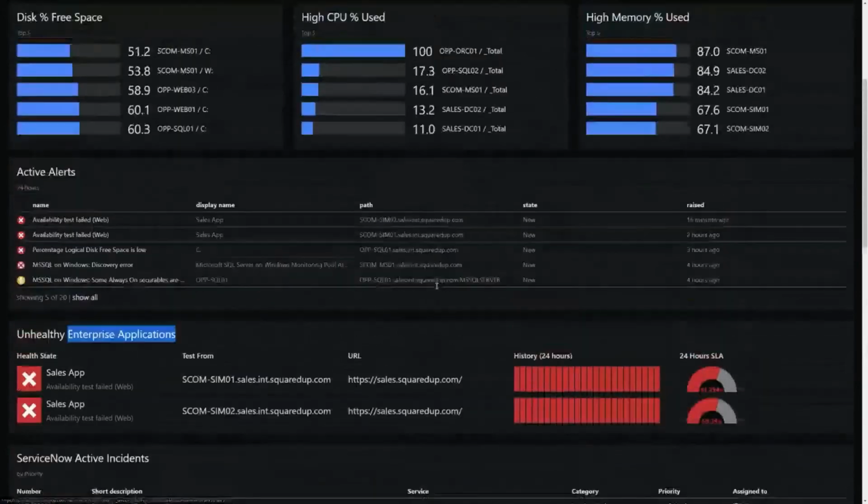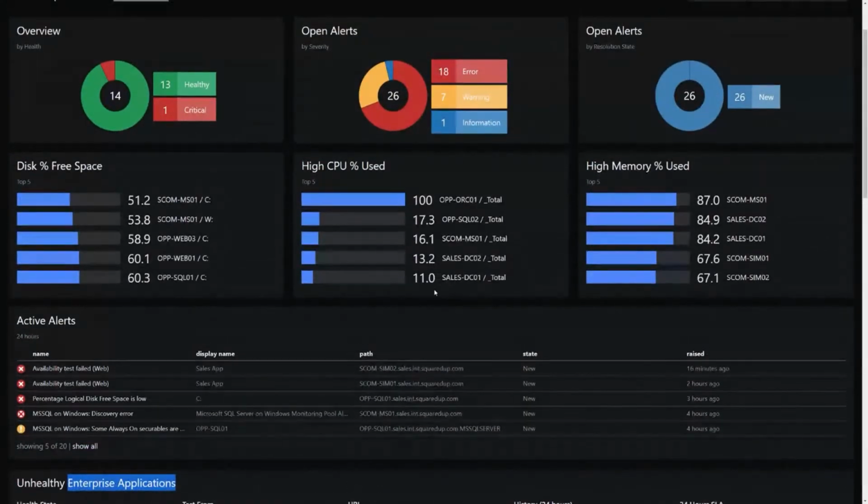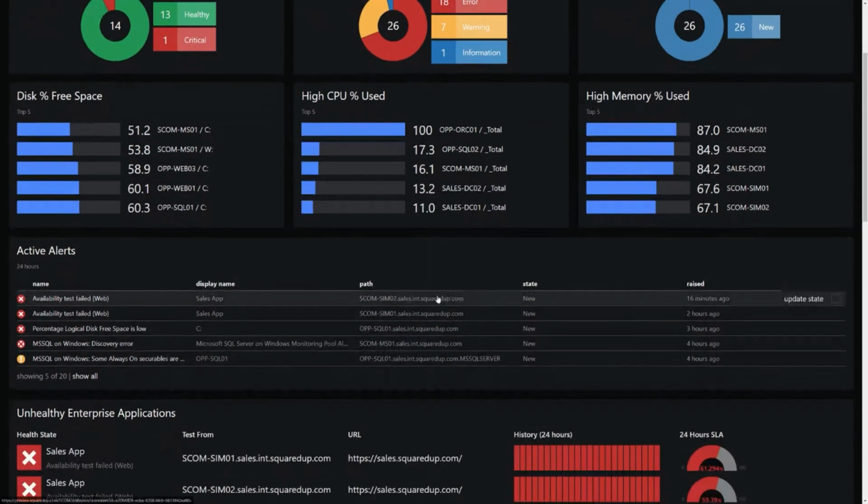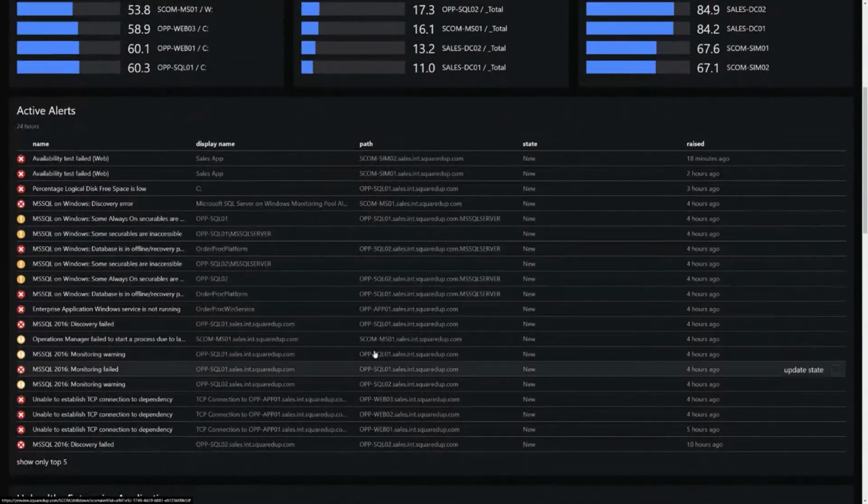The next thing we want to do is start to examine some of the information. Commonly, your service desk have used the SCOM console. They've not liked it, but they've possibly been forced to use it day in, day out for a number of years and are sick of it, much like all of us have been at some point in our lives. The SquaredUp UI will give you access to everything that you can do in the SCOM console for alerts. So in our alert tile here, we can take any one of these alerts.